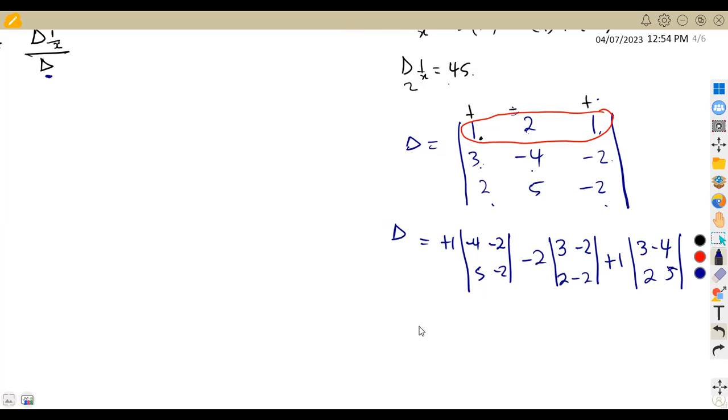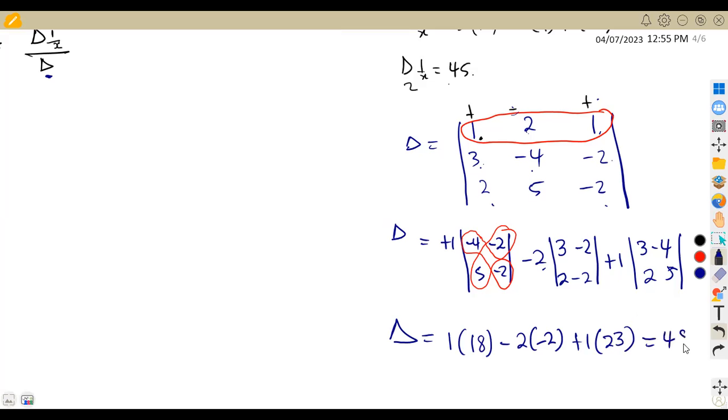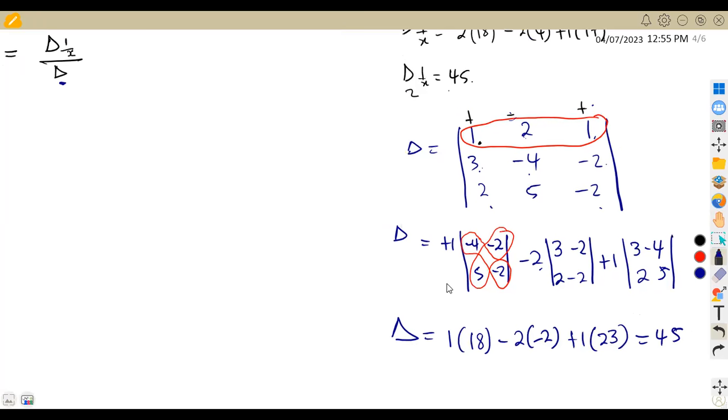So determining the determinant is not going to change. We're still having the same concept of affecting the major diagonal. We multiply these two. We subtract these two together. Okay, so that is going to be 1 times, if you multiply properly, 18 minus 2 here times, you do the same, 3 and minus 2, 2 and minus 2. We are going to obtain minus 2 in this case, plus 1, 3 and 5, 2 and minus 2. This is going to give us a 23 in this case. So if you add everything, this is also going to give us a 45.